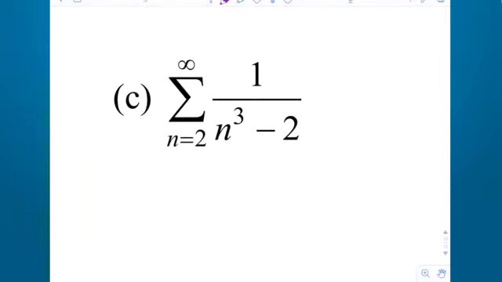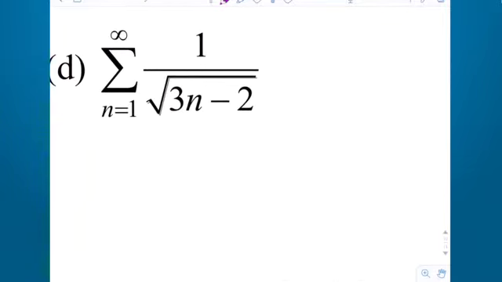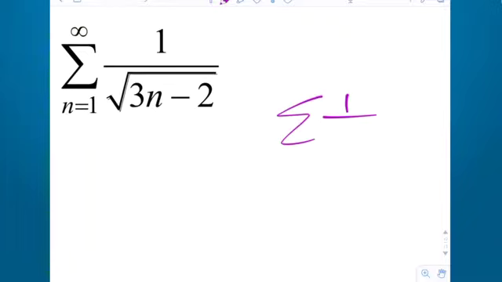All right, this one I won't do, but what do you know about this one? Converges or diverges? Converges. You would compare it to 1 over n cubed. Yeah, and the direct comparison doesn't work on this one, but the limit does. What about this one, intuition? Bless you. Diverges. You would compare it to 1 over n to the 1/2.